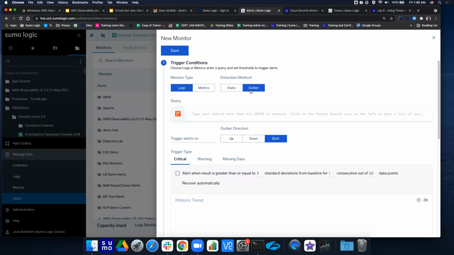But with the outlier, we looked at it briefly earlier, you can have the system start to let you know when things are wrong or right based on what it's previously seeing. So rather than relying on a hard number, it can be more dynamic. And as things go up or down, you can say, let me know about this. It can show those peaks or those valleys, depending on how aggressive you want to be.